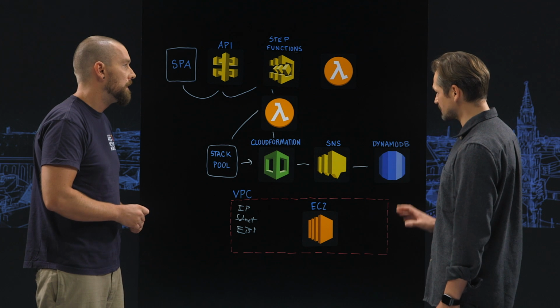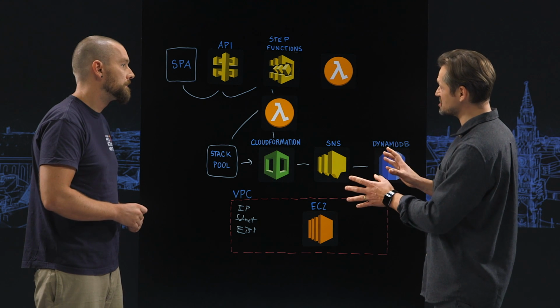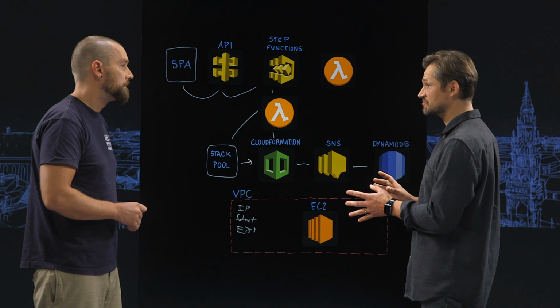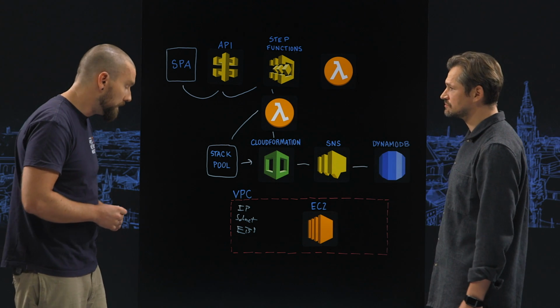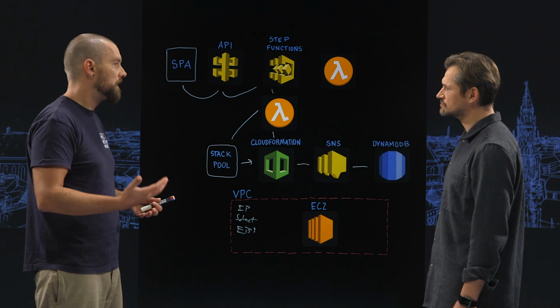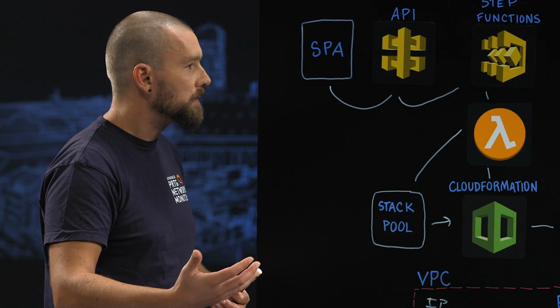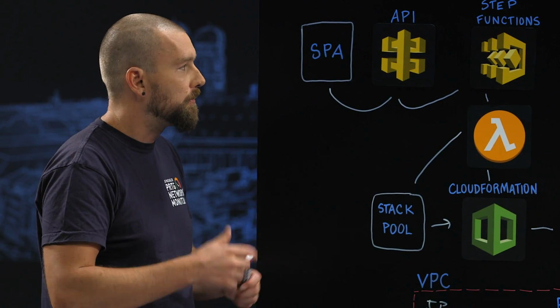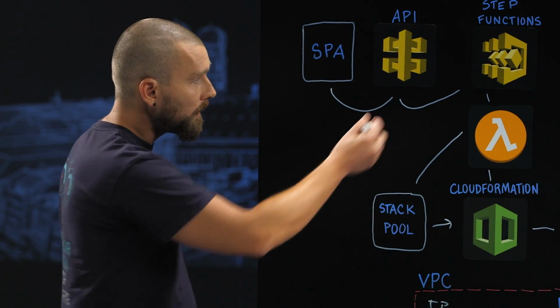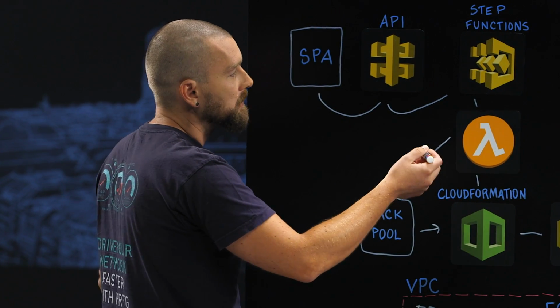Well, this seems to me like a happy case flow, but what happens if something breaks? It's a great question. We had that not so often at the very beginning when we had a few hundred stacks. Once we started getting towards 1,000 stacks, we noticed that certain things weren't coming up, instances weren't coming up, our software wasn't performing properly. So that was one of the reasons that we switched to step functions.